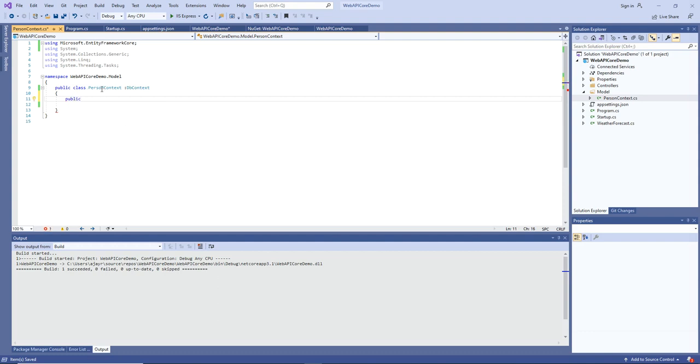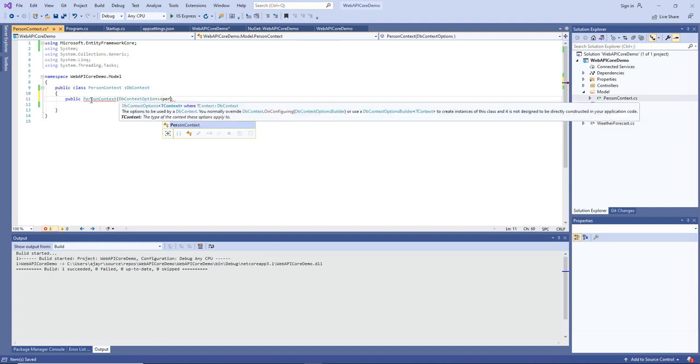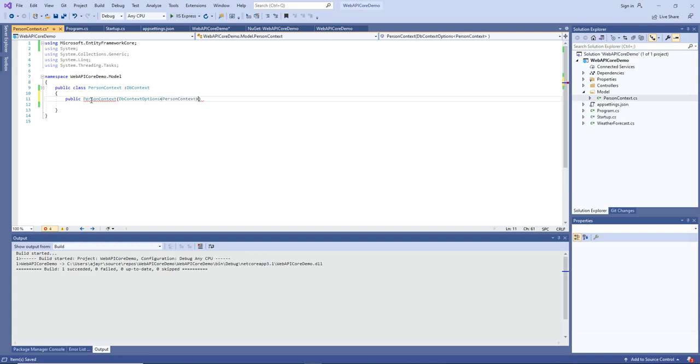for this PersonContext class, and I want to pass the DbContextOptions of PersonContext generic type, name it as options, and I'll pass this options to the base constructor.